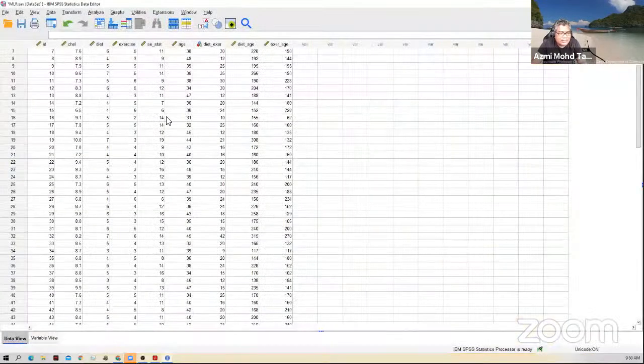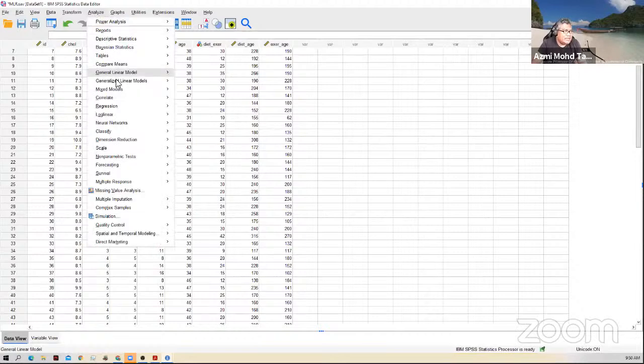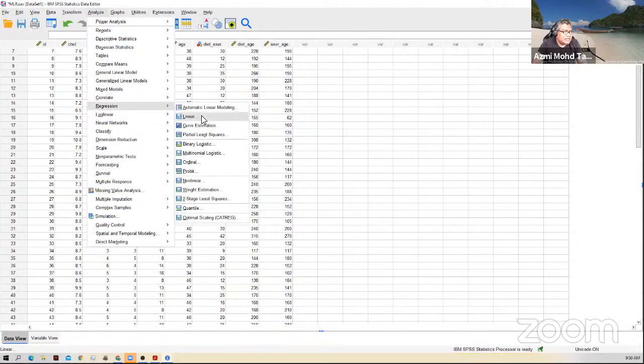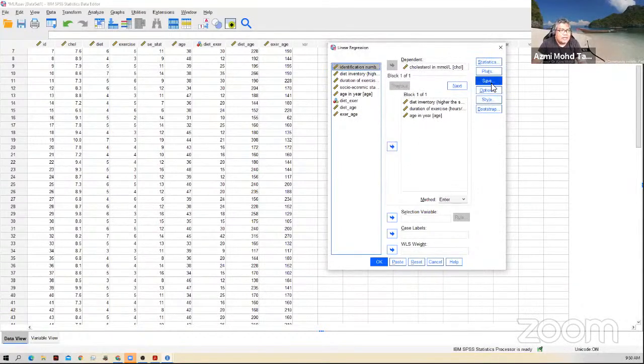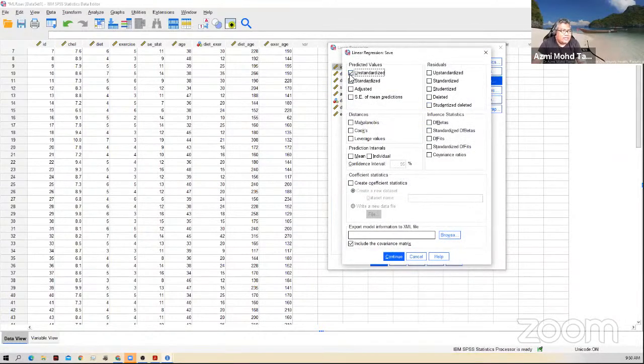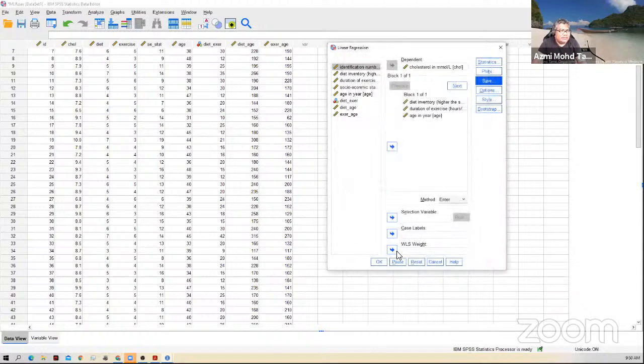So click here, the same linear regression. Do you see 1, 2, 3? This is the usual. We're going to click on save and generate this. Okay, done. Click OK, continue, click OK.